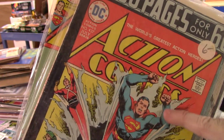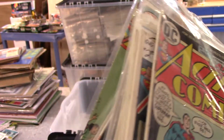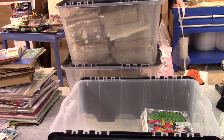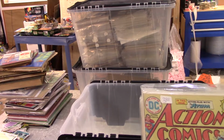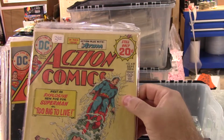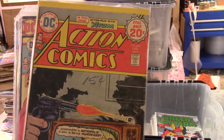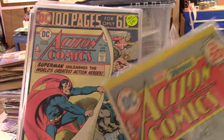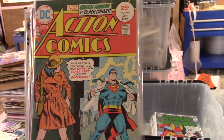And some of these, like this is actually a really nice book, but this cover, I don't even see it. It's got some film or scum or something on it, so the book is probably a fine, but it looks terrible because of that sleeve. And I think I got one more little batch if I quit kicking the camera here. Try this again. And here we go. And again, this isn't a great book, but the sleeve on it is terrible. I don't know if these were on top or exposed to something, but something kind of got a film on them. This one, unfortunately, has a lot of sun fading, so that might have been bought outside at a flea market or something. It definitely sat in the light for a long time.